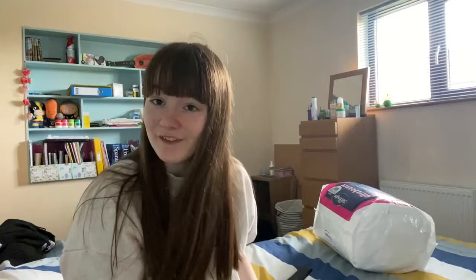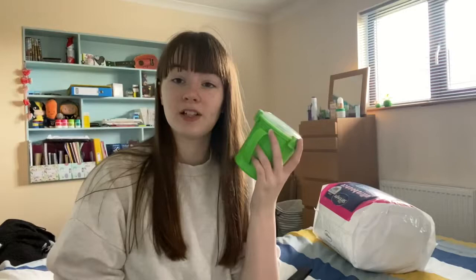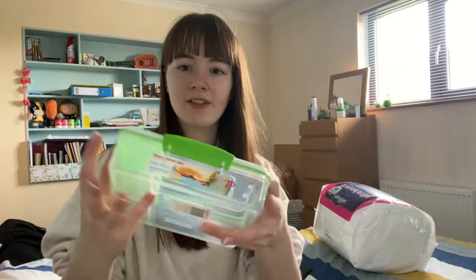Now I'm going to do the kitchen section. First we have some good old Tupperware — we have a Sistema soup mug and this is called the Snack Attack Duo. These things are good; you may not think you need them but the soup mug does everything. It's microwavable — you can make soup, instant noodles, beans from a can, anything really. I got green because I like green. I also got this divided lunchbox — I'm vegetarian and a very picky eater so bringing food on campus would be a good idea. It's got a main section and two smaller sections.